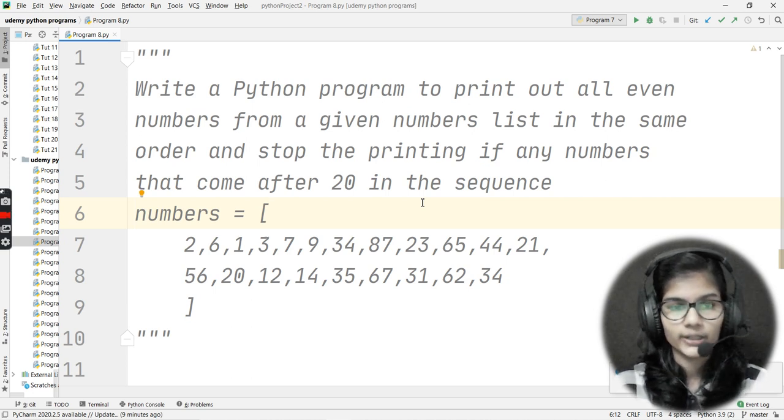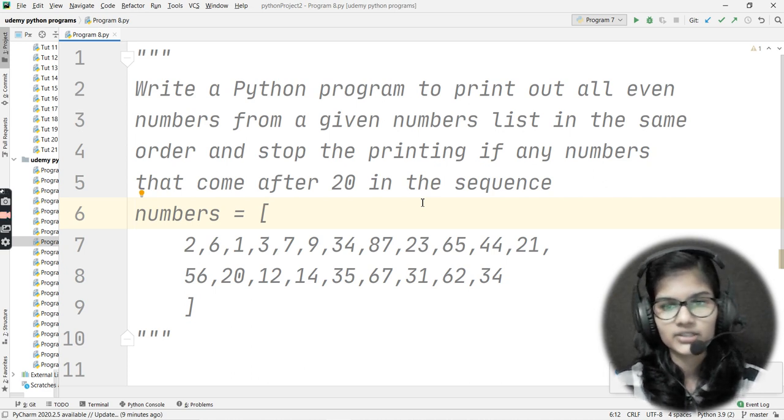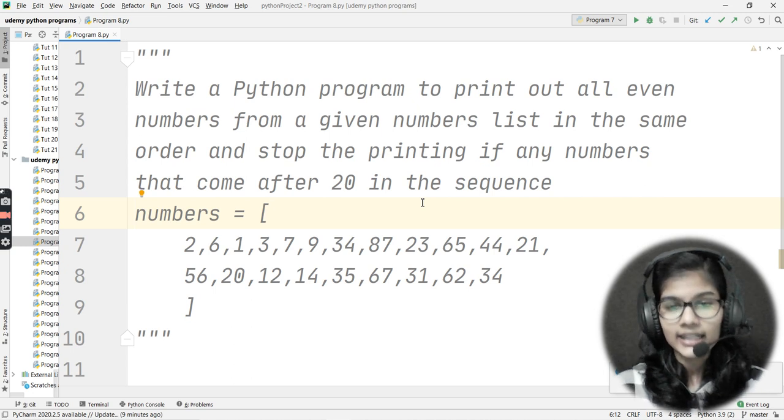Let's go here. My question says that I need to write a Python program to print out all even numbers from a given number list. So this is my first part: I have a list, and from that particular list I need to print out all the even numbers. Second condition: in the same order, and stop printing if any number comes after 20 in the sequence.